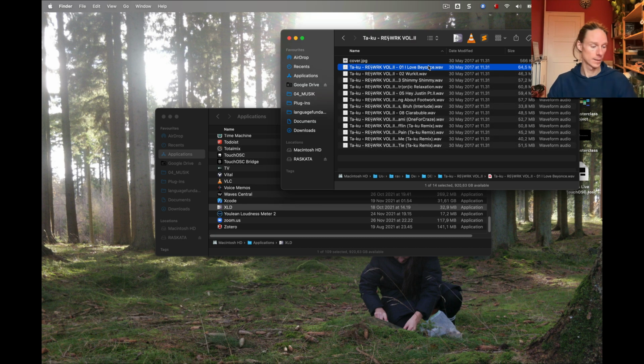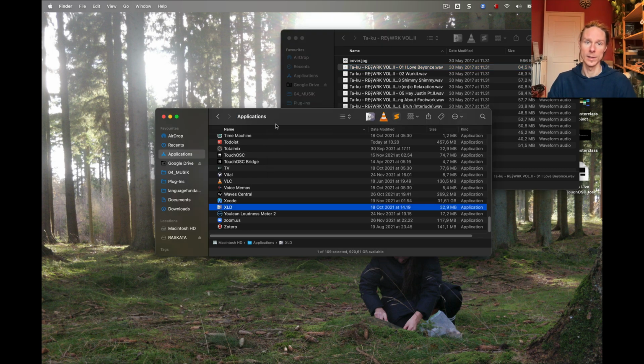So I'm going to delete this. And here's a nifty little trick that you can use on macOS with most programs, and especially XLD or VLC. So if you go into your applications folder here, you find the program XLD, you can grab it with the mouse and drag it. And if you hold command, you can put it up here on the toolbar. And I already did that, so it's up here. I can hold command and drag it away to remove it. And then I can drag it up and hold command and put it back in.